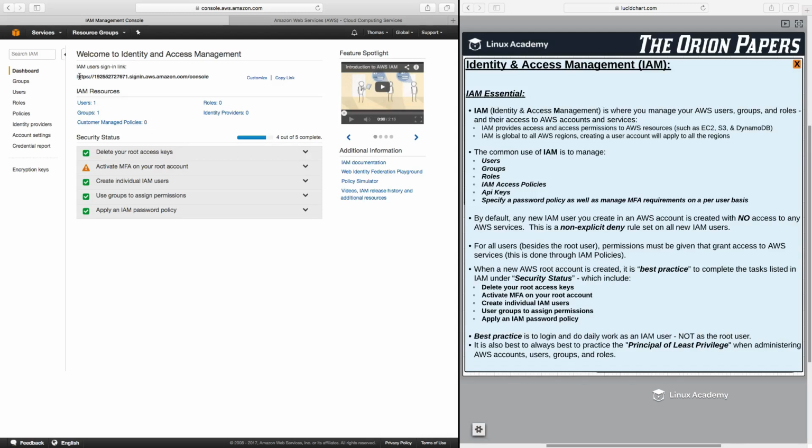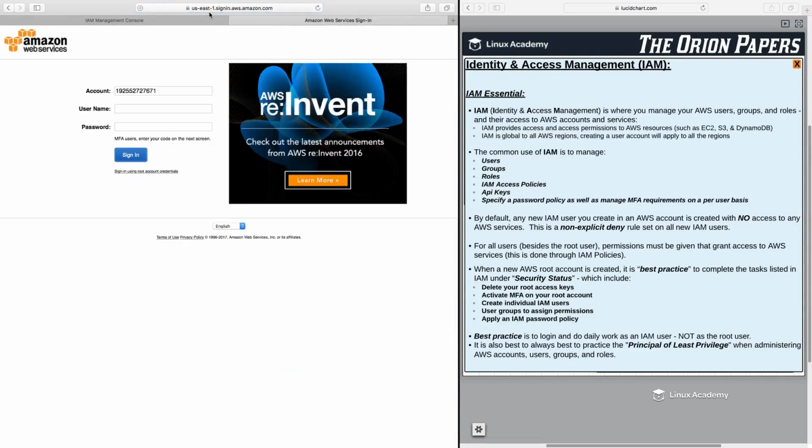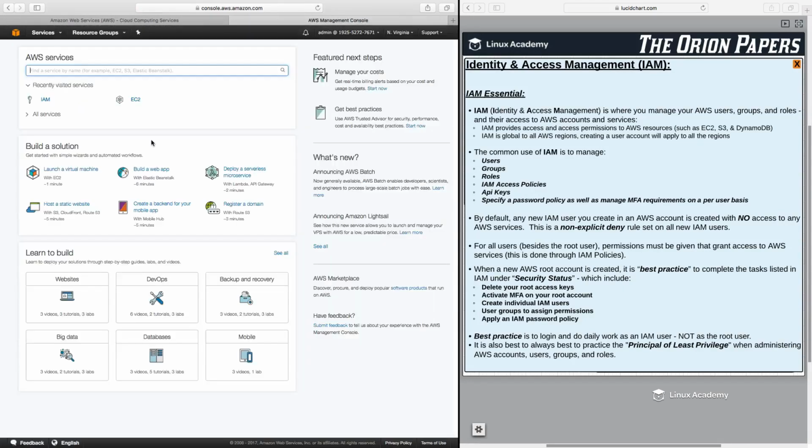Well, if you look right up top here, you see a link that says IAM user sign-in link. If you ever need to find this particular link, you can just grab it here. So I'm going to copy that, and I'll paste it. It's going to bring us to a slightly different login screen than if you're logging in as the root user. Here you can see it has the account number, and then we're going to put in the username, which was admin, and the password that I created for myself. Great, so now you can see that I'm logged in as my admin user and no longer as the root user.